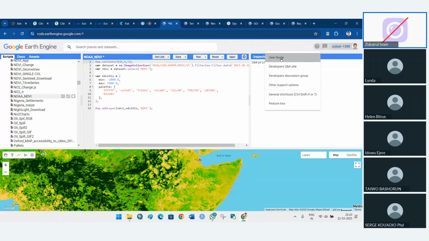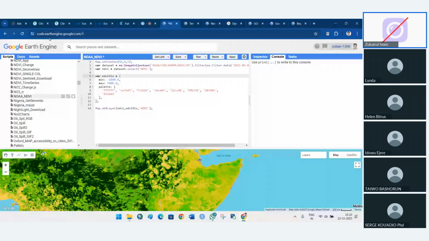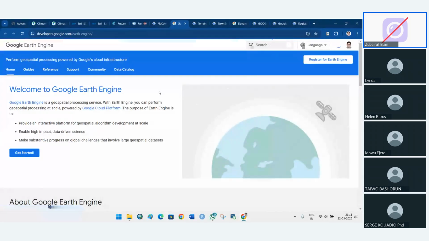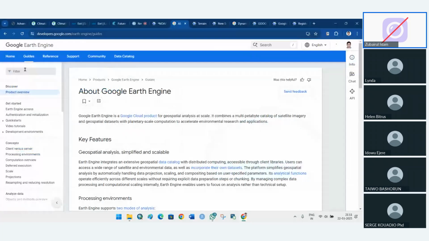So before you start working with code, you can practice with the user guide, and these are the guides here. You can read all about the Google Earth Engine, what the key features are, and then you can look at the video tutorials also.